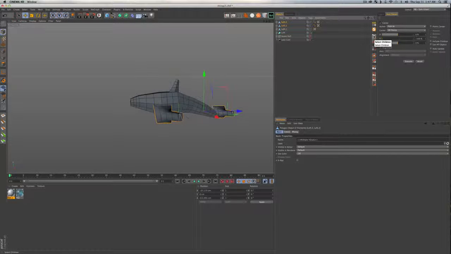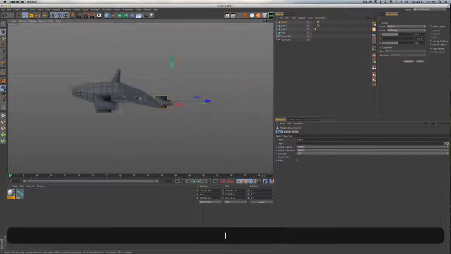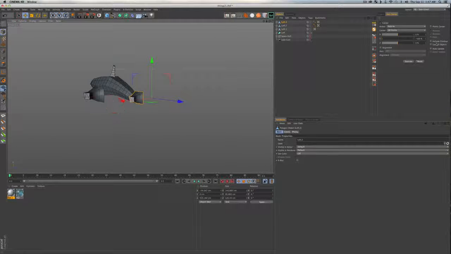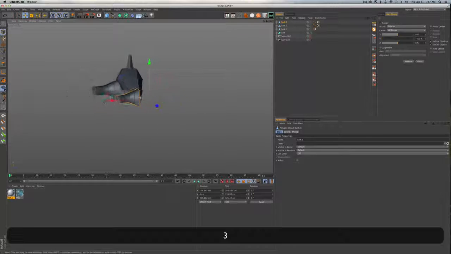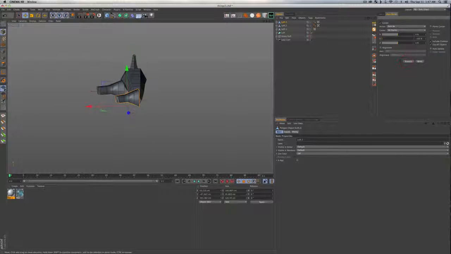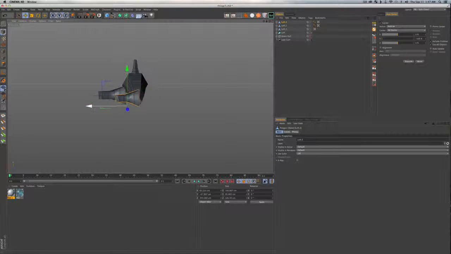I'm going to select the top one here. And since it's an editable object, I'm going to say include children and use all objects because there are objects in it. And let's click execute. It's going to jump to the Y-most property. And as you can see, we actually want the point to be over here. So let's click the red property, which would be X, and drag this down to 100% because we want it to be on this side over here.